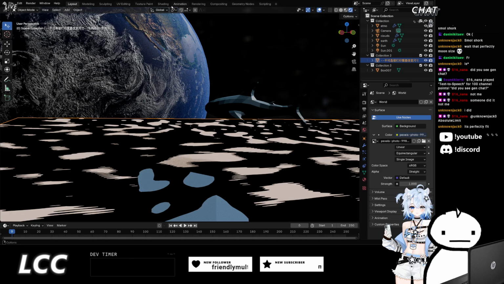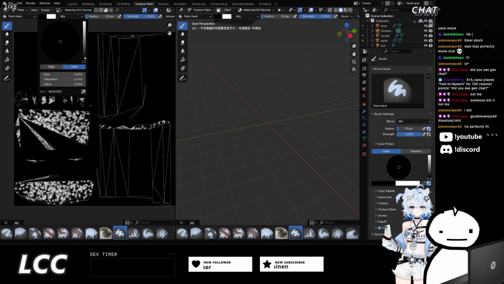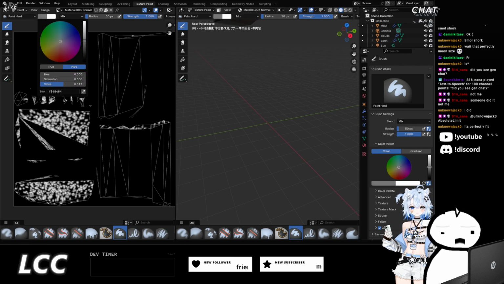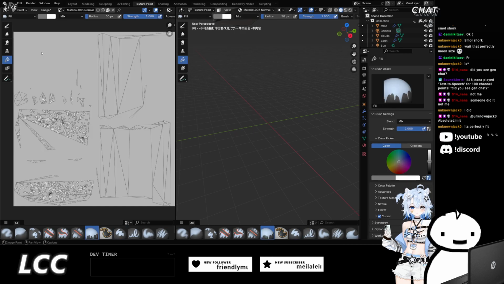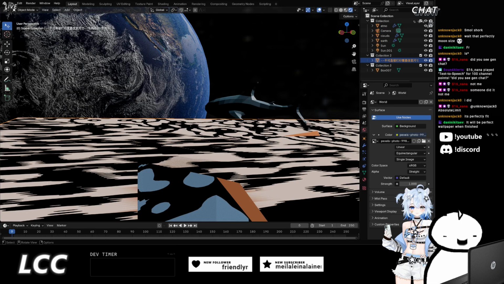Texture, UV, shading. Let's come to texture map and let's recolor this to be not pitch black, because honestly I think that's what's killing it. If we change it to this, I just want it to be slightly offset in color. And if we come back over to modeling, it's still not good. What have we done?